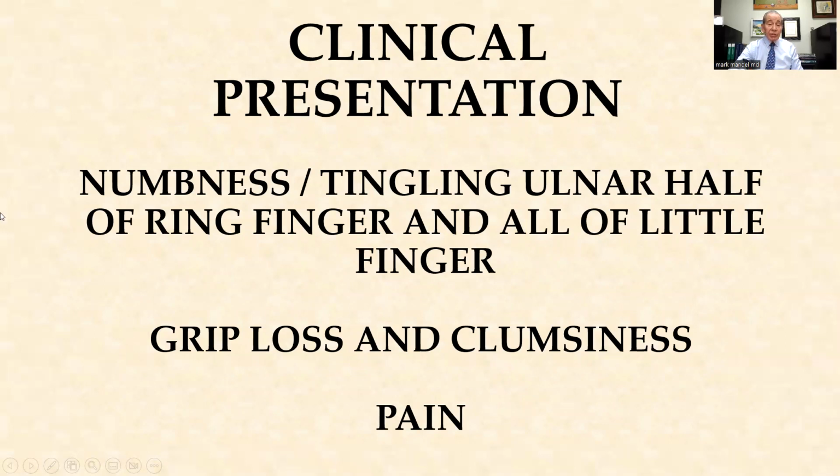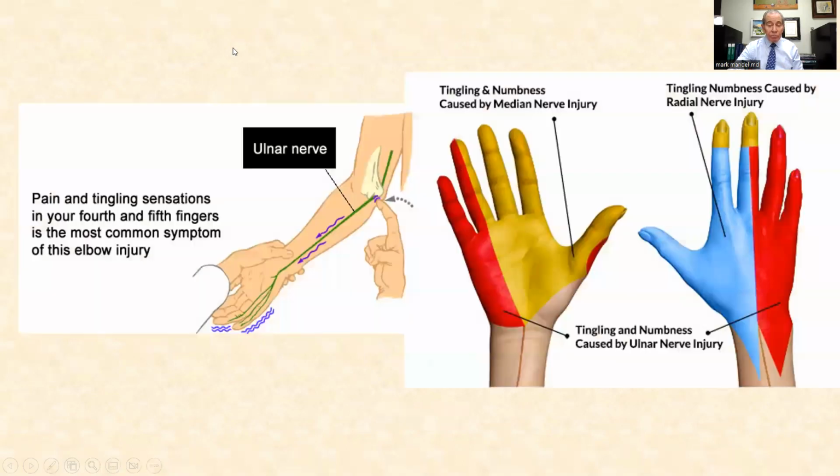So clinical presentation: tingling and numbness in the little and ring fingers, grip loss, and clumsiness. Clumsiness, because the ulnar nerve supplies a lot of the little intrinsics. So I have the patient keep their fingers apart, and then you tell them, keep them apart. If they have severe cubital tunnel, the fingers usually collapse, or you can just have them snap their fingers, because the ulnar nerve problem will cause that hand to be clumsy and painful.